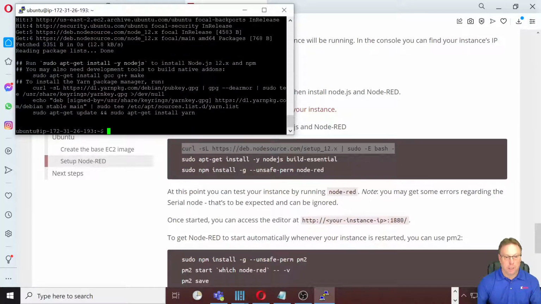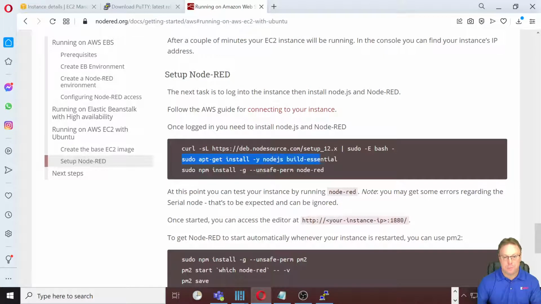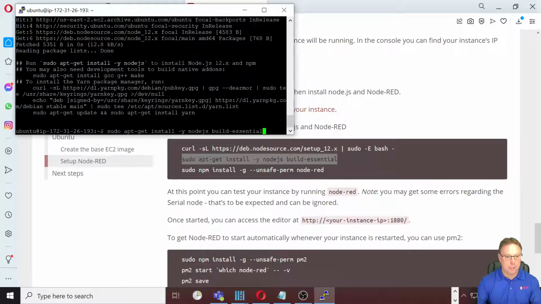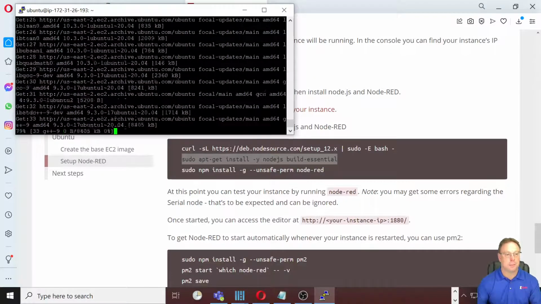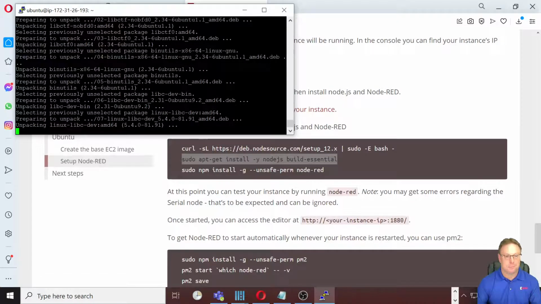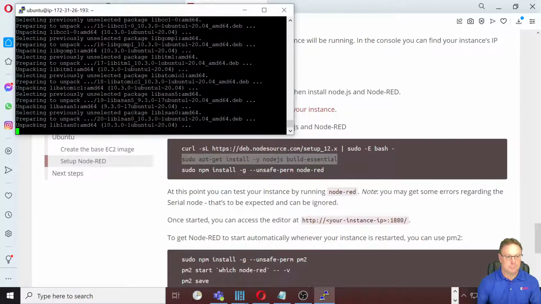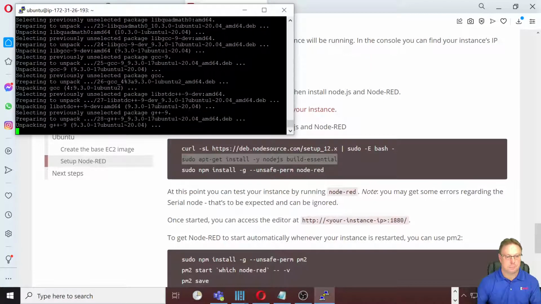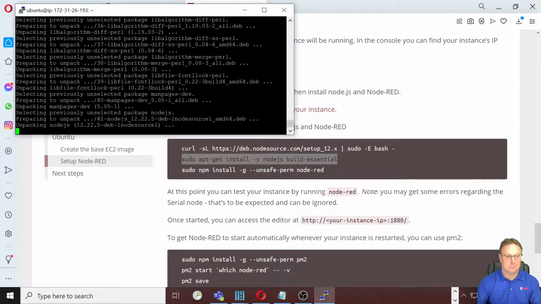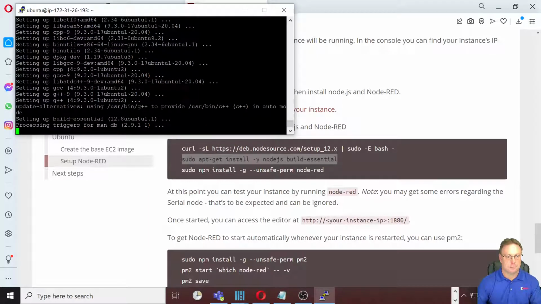Okay, we'll copy the second instruction command. Copy. And let's paste that command and hit enter. And we'll wait for that to finish. Still processing there.